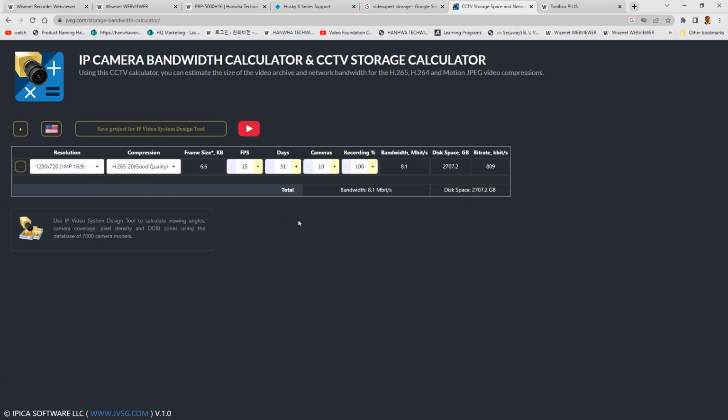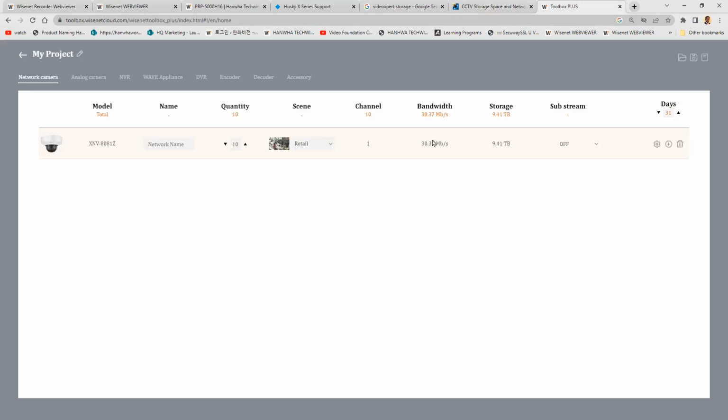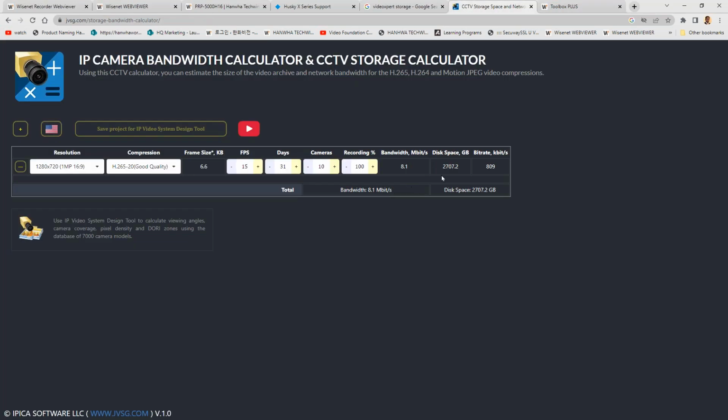If you want to be vendor neutral, you don't know which brand you're using, you can use this calculator. It will give you roughly a higher side figure. But if you use a specific vendor calculator that is specific to the camera, it will be more accurate. If you want to do a general calculation, this one is giving me roughly 30-40% more. For a project which you're not sure about, this is more than enough. You get a ballpark figure. It should be around this figure or below. Okay, you can use this.